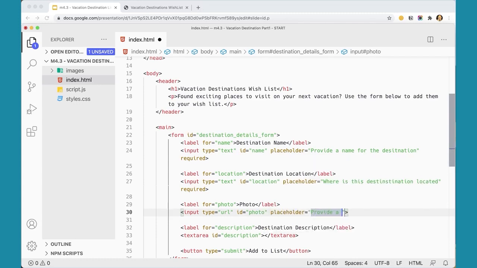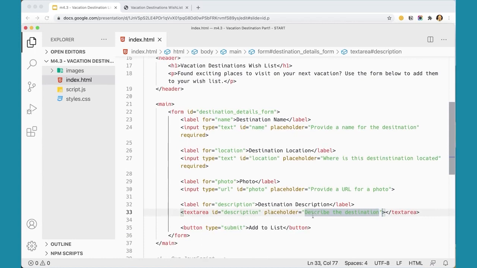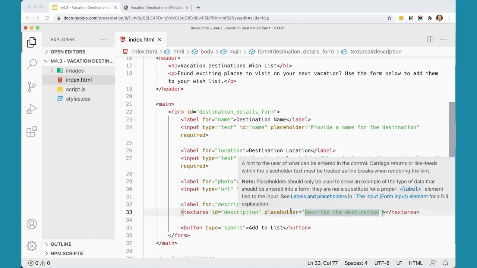Provide a URL for a photo. And for the description, maybe describe the destination. That gives us a few things to look for, a few directions for our user, which is helpful.